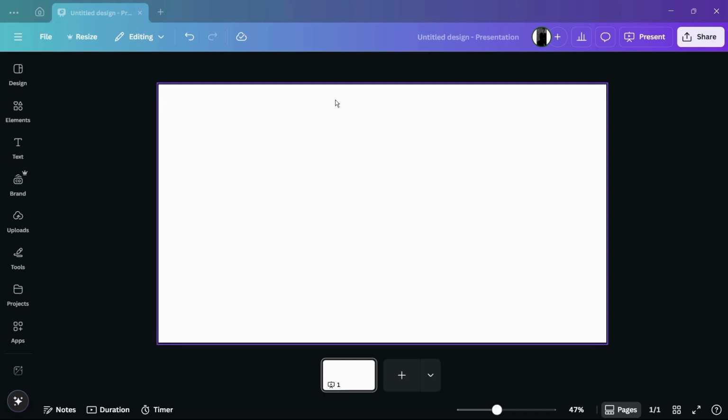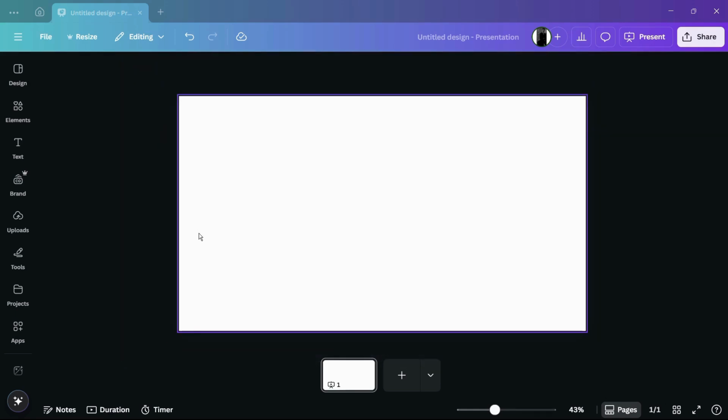How to change the color of any edit graphics in your Canva design. So hey guys, in this tutorial I'm going to show you how you can change the color of any graphics that you have added into your Canva design. So in order to change the graphics of any Canva design, I can demonstrate to you guys that this is a blank canvas, and the next thing that we'll be doing is adding a graphics into this design.